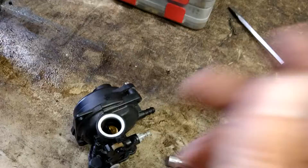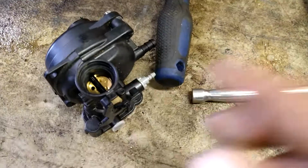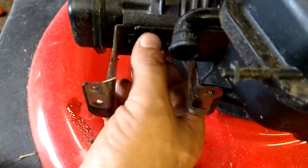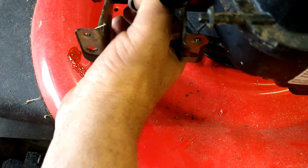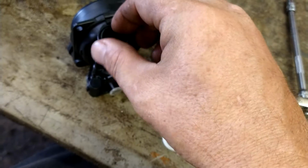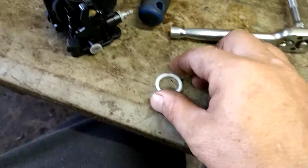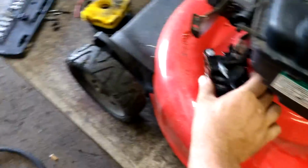Sometimes they come out and stay on the engine side, and it'll leak air like crazy if it's like that. So I'm going to pop them out and show you what you do. If you look at your carburetor and it looks like this, then you've got an issue. The O-rings are on the engine still. They're going to be like this. So you're going to pull the O-ring off, and this white piece off. This is your keeper. And shove the O-ring down into the carburetor, nice and clean, just like that. And the white keeper goes in on top and clicks into place. And that's it. All right, get back over here on this side.